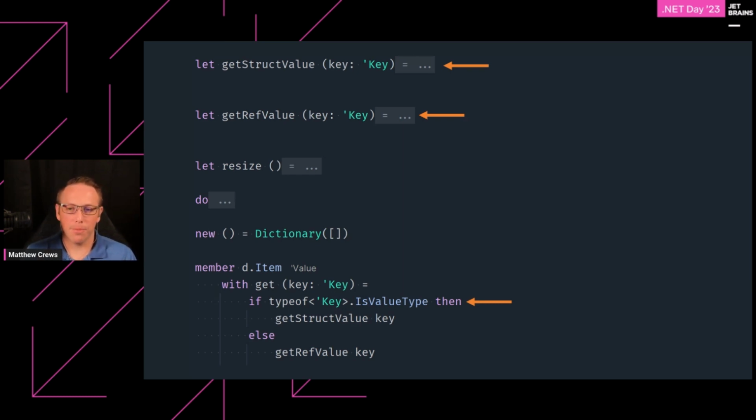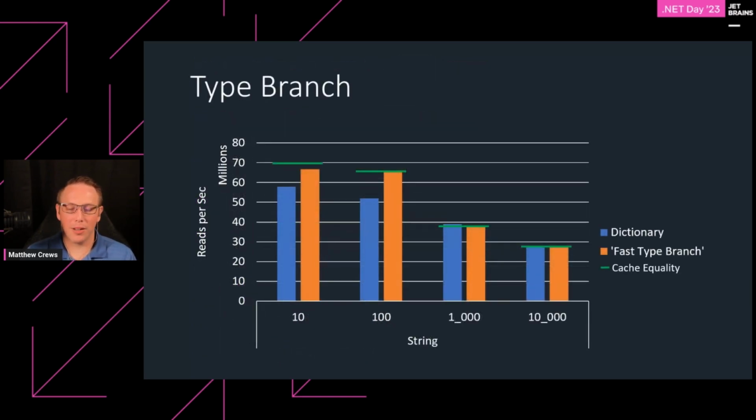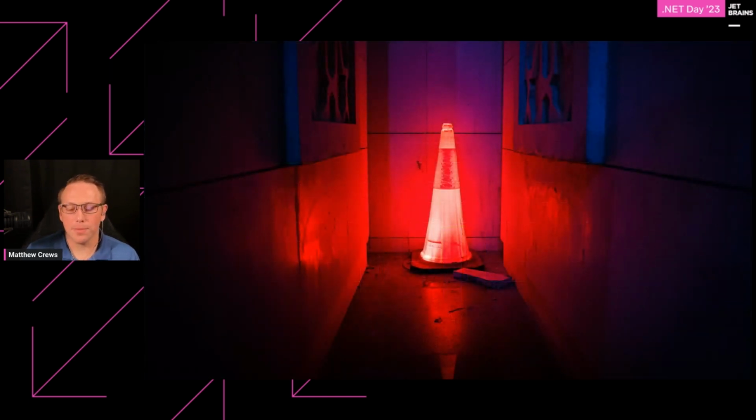And what result do I get? No difference. No change at all for integers and barely any difference for string dictionaries. So this is where I have a warning. What I find so fascinating about this is that optimization actually did something pretty significant in .NET 6. This code is all being tested with .NET 8. So the warning is just because an optimization yielded something on previous versions of .NET, that does not necessarily mean it is going to give you a boost in future versions of .NET because it is constantly evolving.